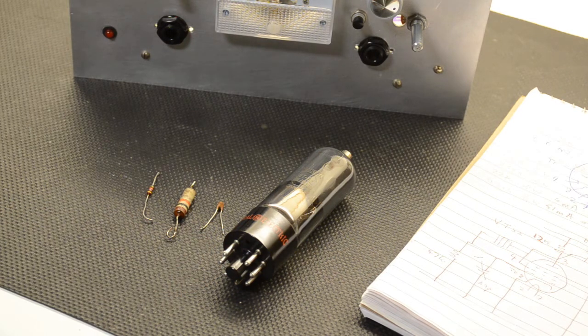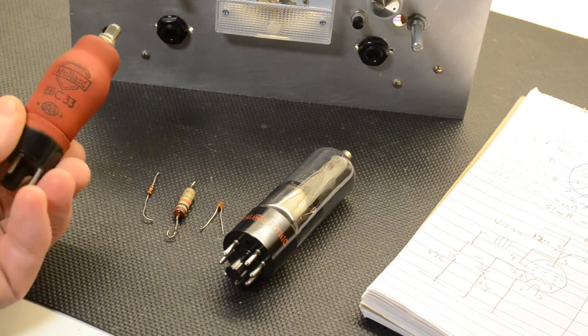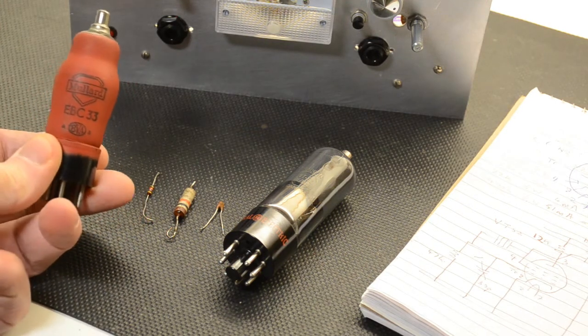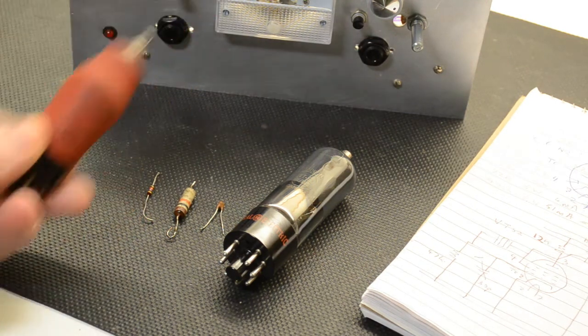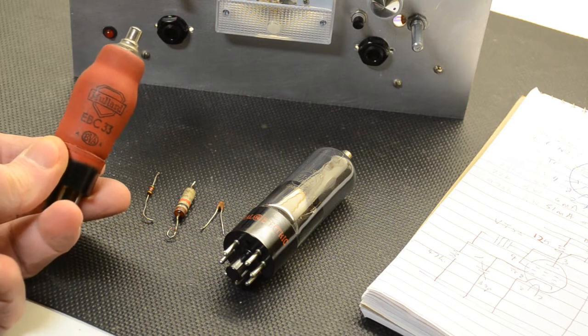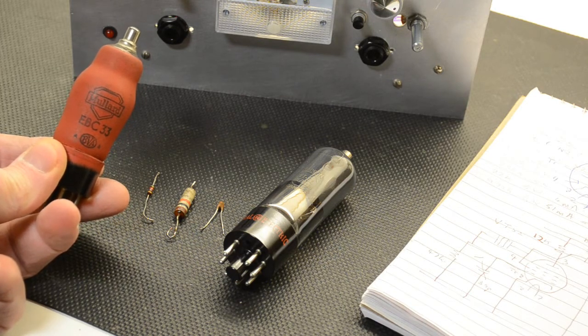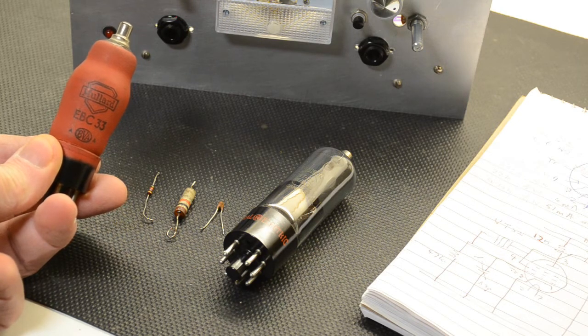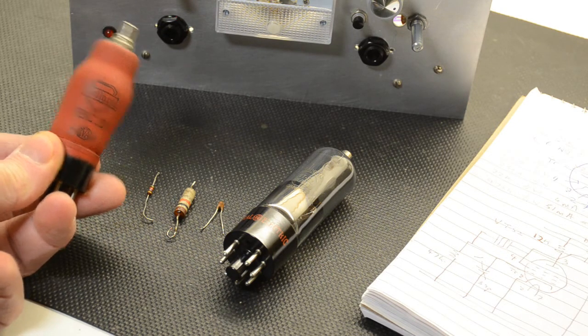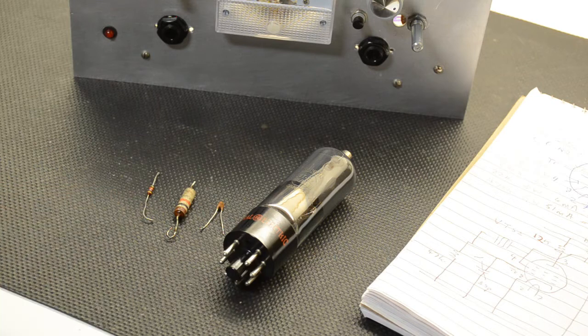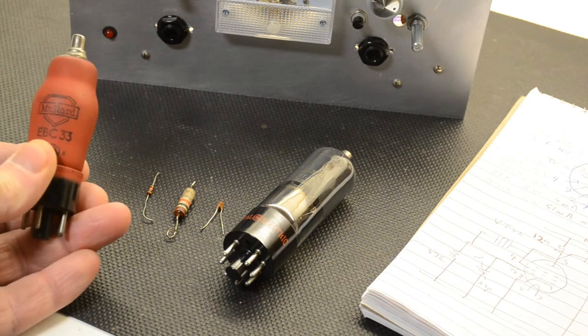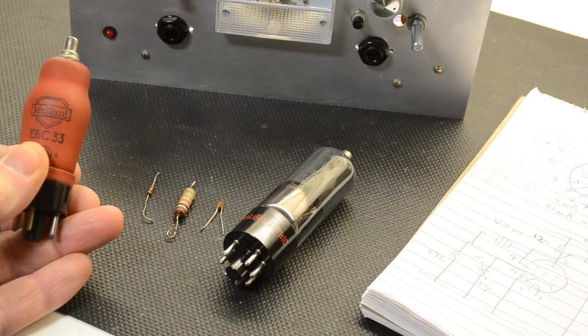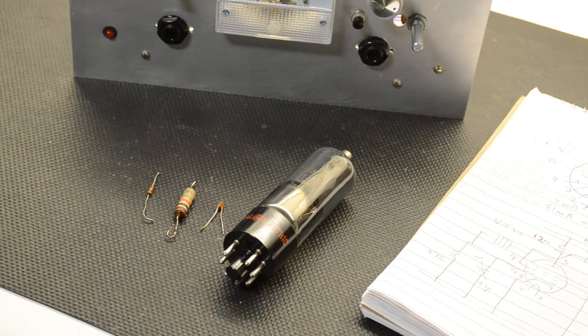So what we'll probably be doing later on is we'll be using this one as well. We'll slightly change the wiring connections to the bottom of the valve holder and use an EBC33. This is a triode with two diodes in it, a double diode triode, which is quite different to the VT52 so we'll prove that this should work just as well if you happen to have one of these to spare for doing our crystal work.